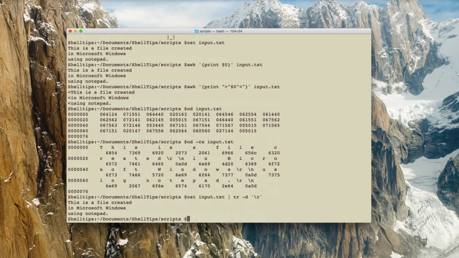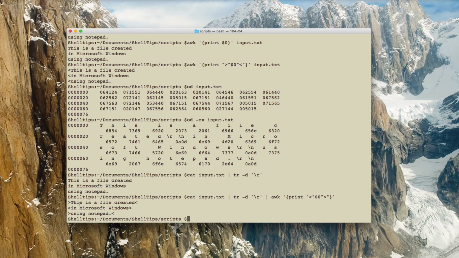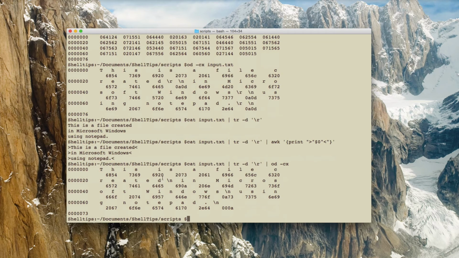So if I run that, okay, doesn't look much different at the moment. So let's feed it into the awk command and see what happens. Okay, so there it is with the awk tacked on the end. So let's run that, and hey, look, it's doing exactly what it should do. Fantastic. So what we can do is just to show what's happened there. Instead of piping it into awk, I'll pipe it back into the od command with a cx on there. And so if you go through now, you can see that the carriage return's gone, so we've only got the line feed.